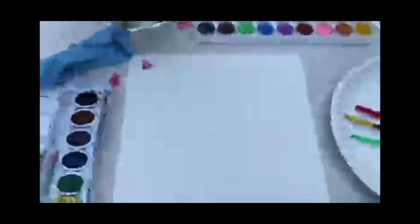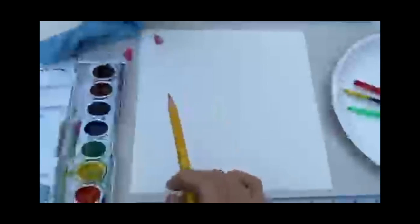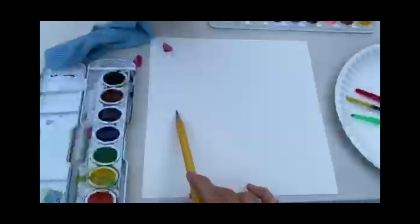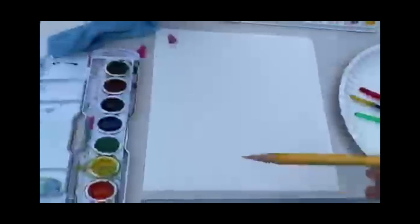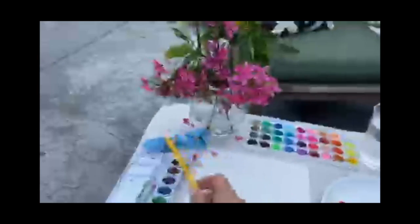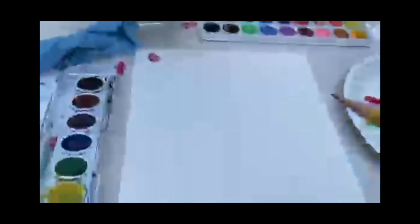I have this wonderful square piece of paper. I'm going to start by drawing a horizon line right about in the middle of the page. That's going to show me my foreground from what's behind. If you look here - if we're kind of looking down at this - you see the horizon line might be the edge of my table, and beyond that is the rest of the yard.